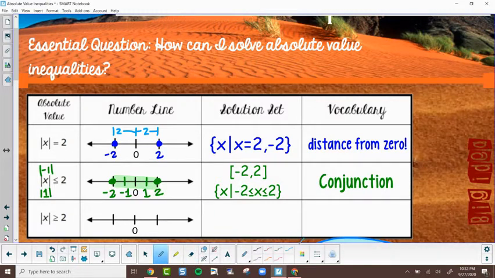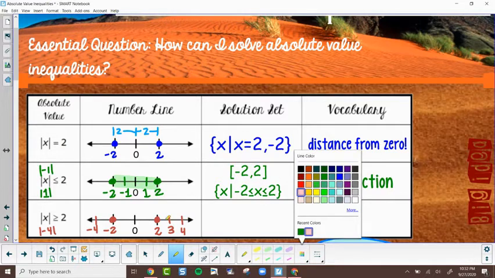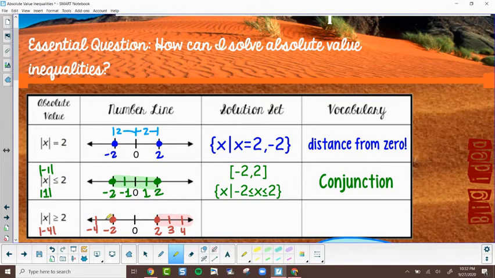So let's look at the other way around. What happens when the absolute value of x is greater than or equal to 2? Again, I'm going to close this dot right here at 2. Well, that's numbers like 3, numbers like 4, and we have the numbers on the other side, so things like -3 and -4, because I could plug that in over here and see that yes, that would be greater than or equal to 2. This solution set looks a little bit different because it's this piece, or it could be this piece. It's this or it's that.